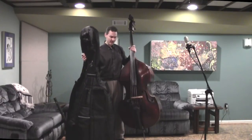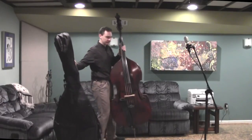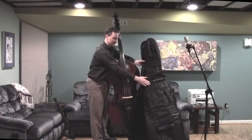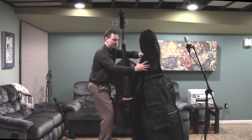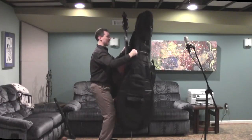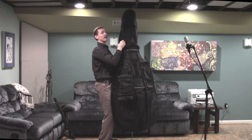Once you've established the front and back of your case, you're going to take your instrument between your knees so you can hold it with no hands and have your hands free to manipulate the case. Making sure the front of the case faces the front of the instrument, with the open side towards you. I'm going to put the case around the instrument, and now I can lift the case up with both hands, get it up over my head — I'm running into the ceiling a bit because the bass is all the way up — but you can easily get the case from here all the way up over the top of the instrument.